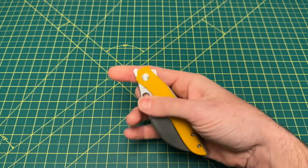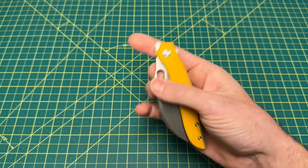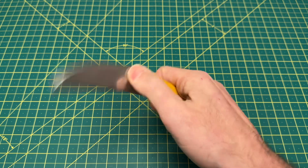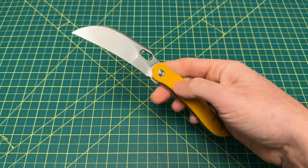Now the action. So when it comes to middle finger flicking, I love it. It's very, very easy, very smooth. Everything about this knife is actually really smooth, so that's awesome. If you want to slow roll it, you can slow roll it. If you want to do that annoying thumb flick, go for it. It's pretty easy to do.